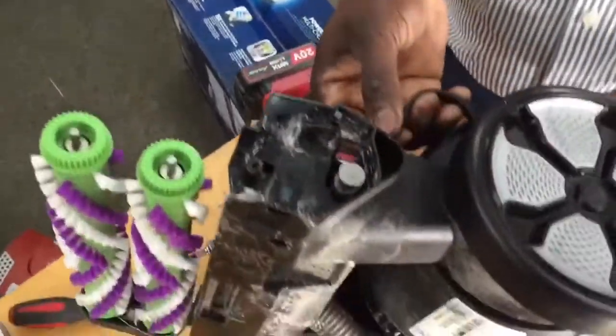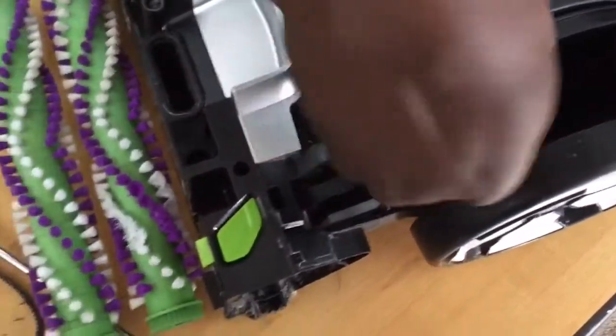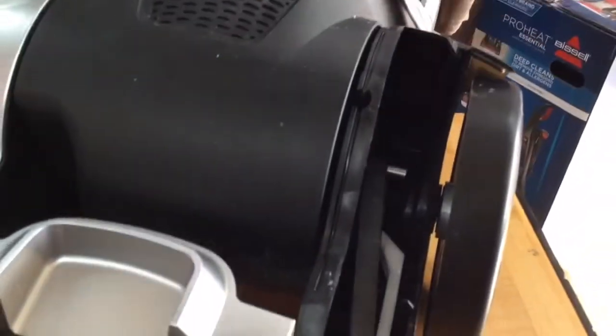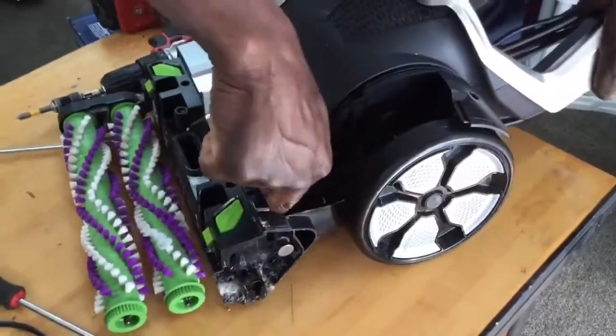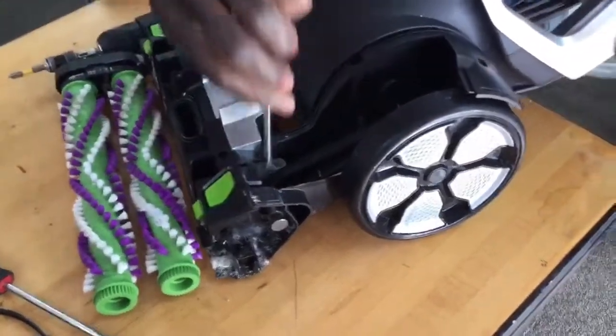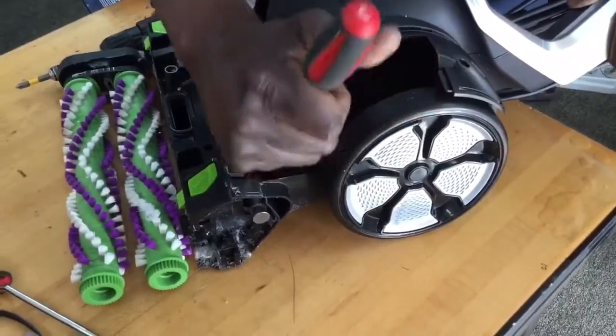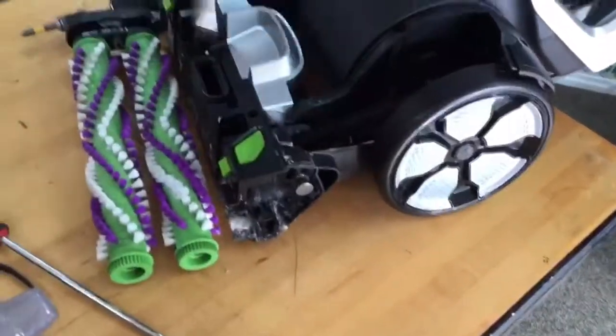See that? So now it's back in. Okay. And now you can pull it, stretch it, and get it over the shaft, okay? And now your pump belt is replaced. Just kind of mess around with it a little bit and get it right. There's a couple of ways you can do this, but you just find a way that works best for you guys. All right, look at that, pump belt is on.